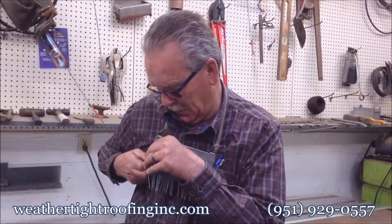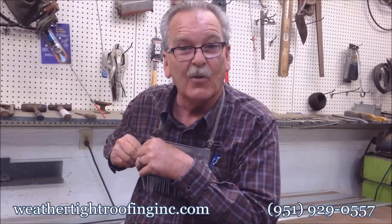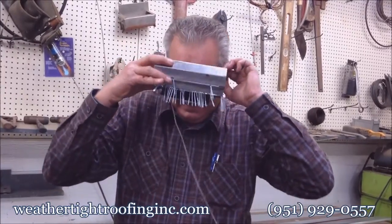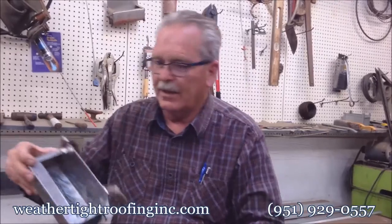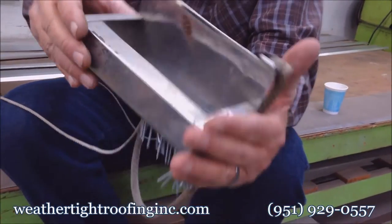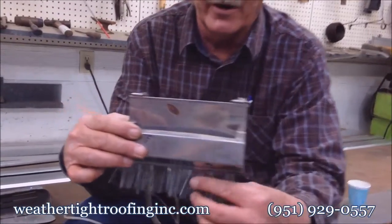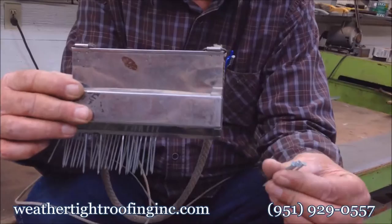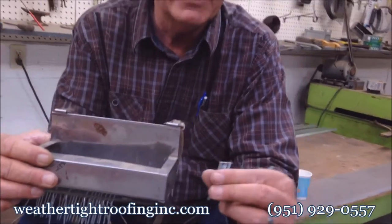Unfortunately, I've gotten a little bigger than I was back then, and getting this thing on and off isn't quite as easy as it used to be. In fact, this one doesn't fit me. Mine had a strap. This is rope. And getting it off is fun. But there you go, basically just a slotted little thing. I had a difficult time finding nails that fit in it because we really don't use these type of nails anymore, since wood roofing is no longer something that's done too often other than on a beach area.